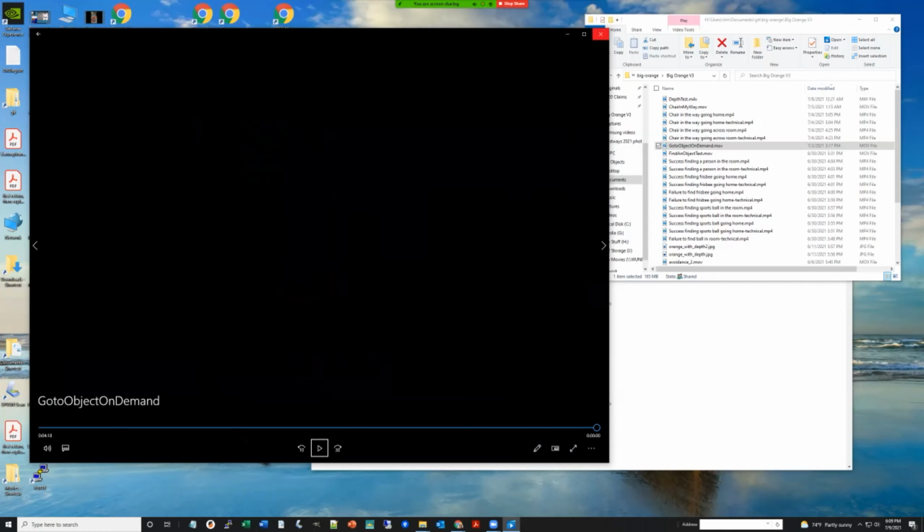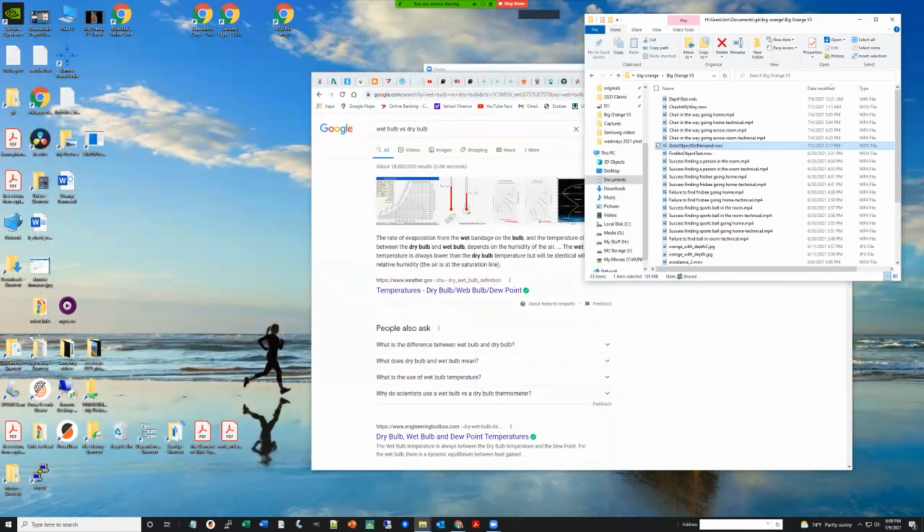So yeah, that's the go-to object on demand. What'd you think? Any questions? I guess I gave some background on that. I showed this, and that got me the Phase 2 award, which is Floorbot Challenge Phase 2, which is find an object. It was also part of my goal for the OpenCV AI competition. I really like when multiple things lead me to the same code or work.